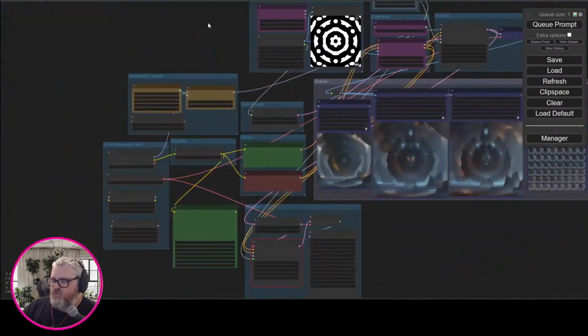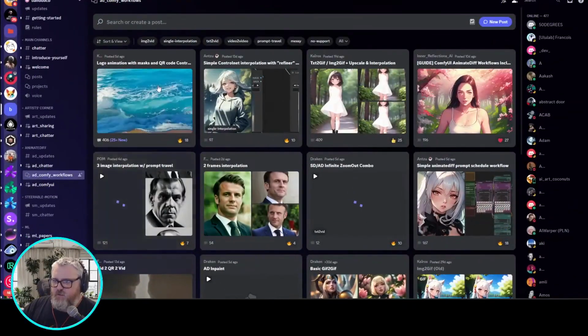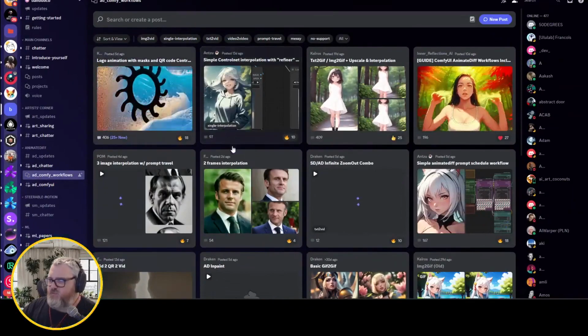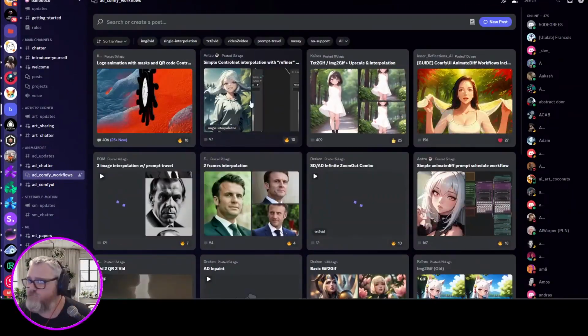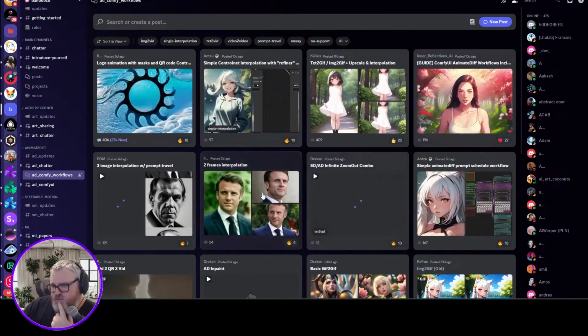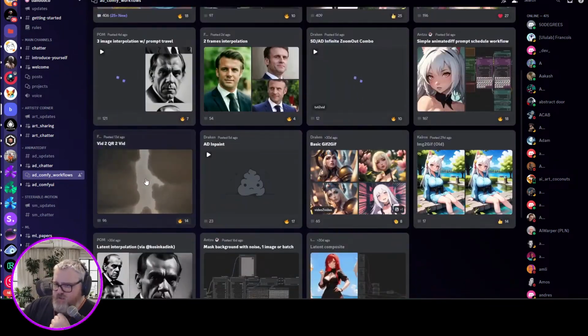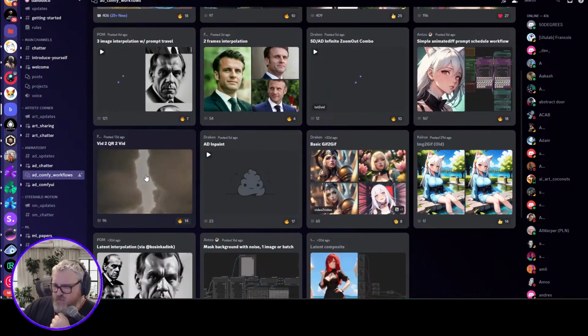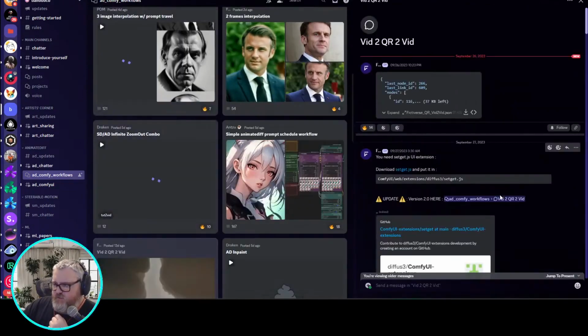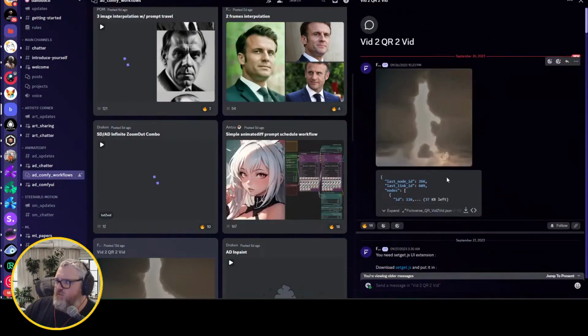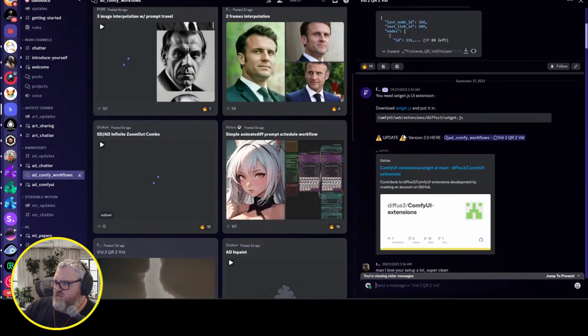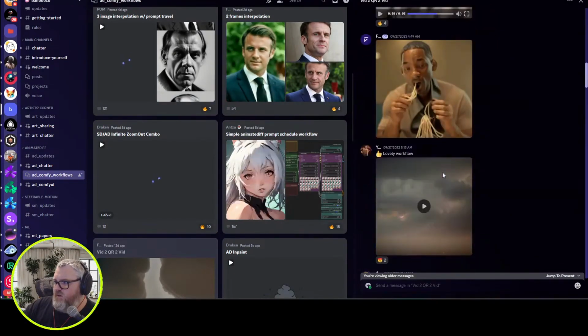That's cool. Okay, let's pull up that Bendoko server and try some of these workflows out. 3 image interpolation, 2 image interpolation. Yeah. Vid to QR vid. I think this is similar to what I've been doing, unless there's more to it. You need set get JS. Oh, that's pretty wild.